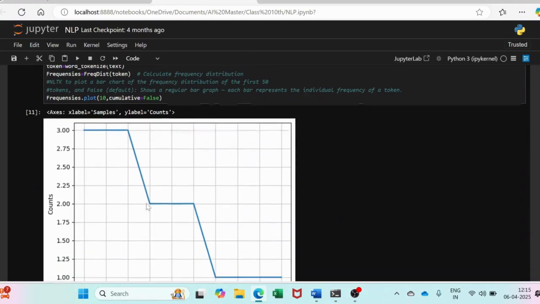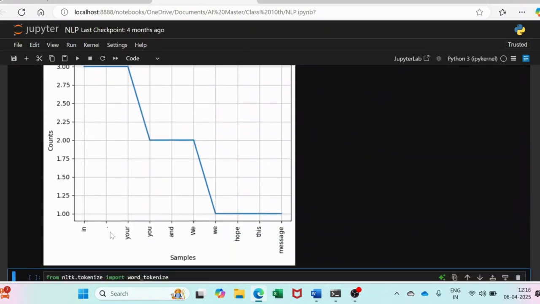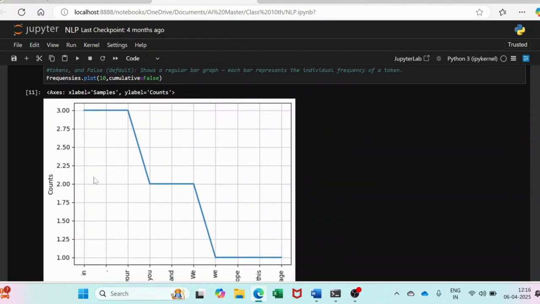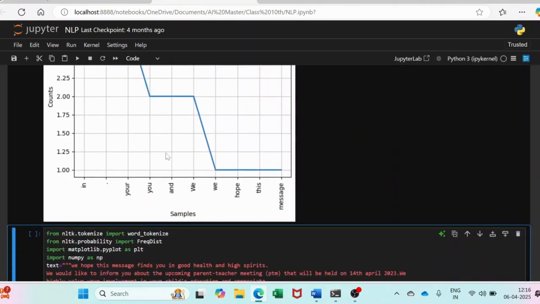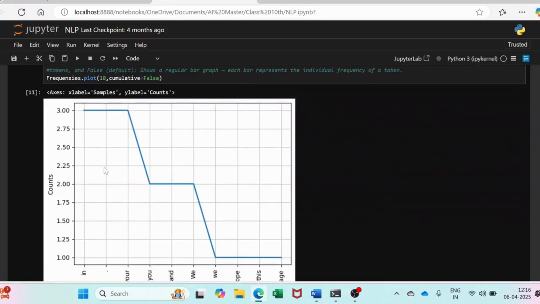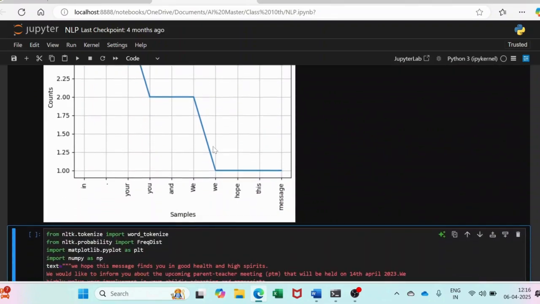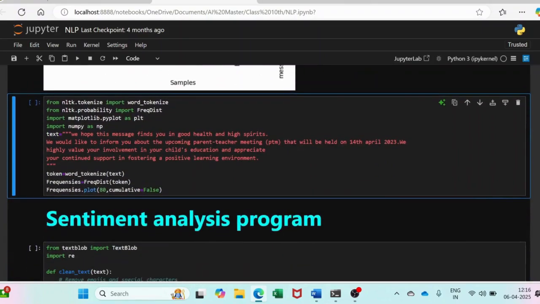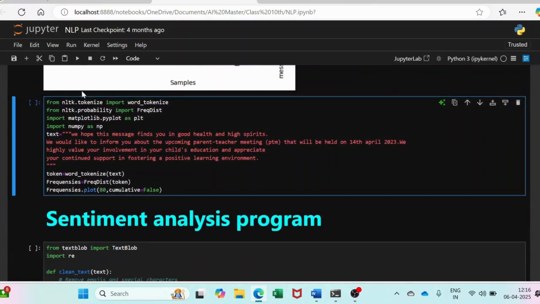So you can see how neat the graph is and you can understand the occurrences: the full stop is occurring 3 times, in is occurring 3 times, your is occurring 3 times, and u is occurring 2 times. So when we expand the graph, it becomes very easy for us to understand the occurrences. Same thing if I do it on the 100 samples.